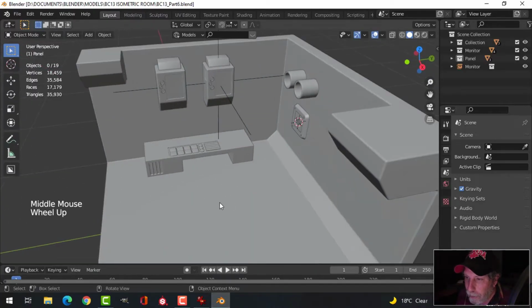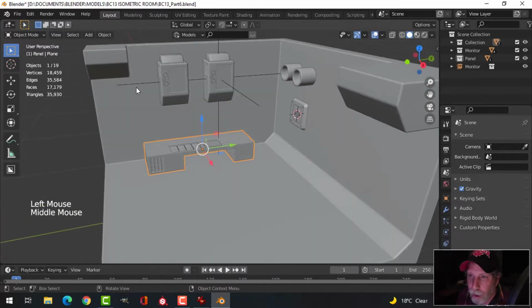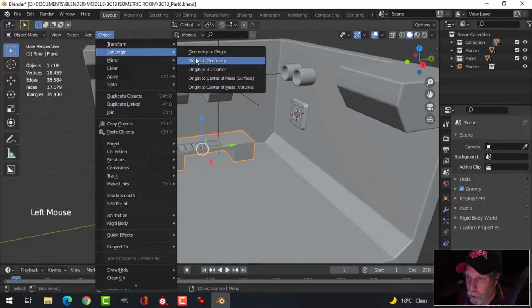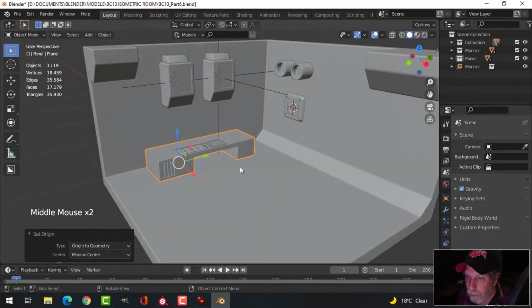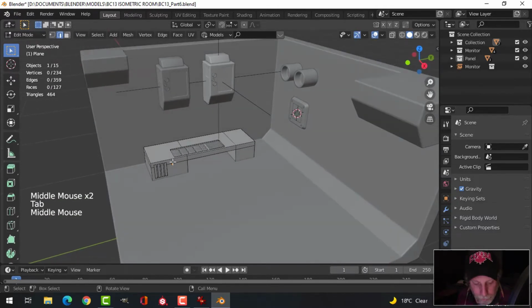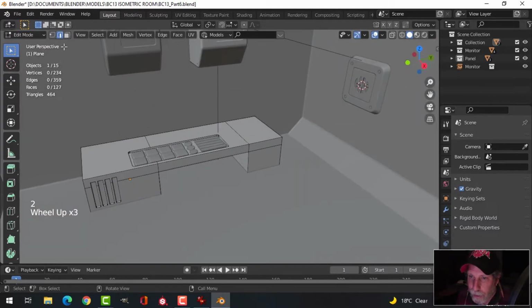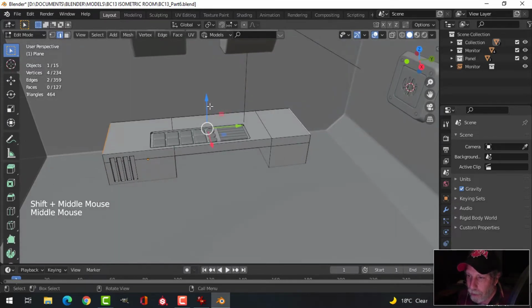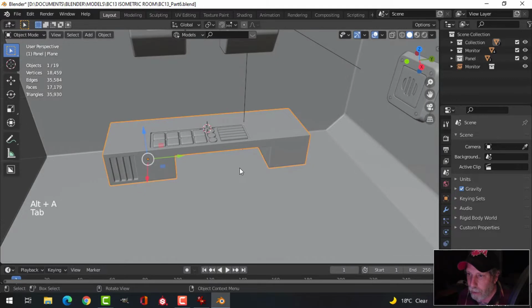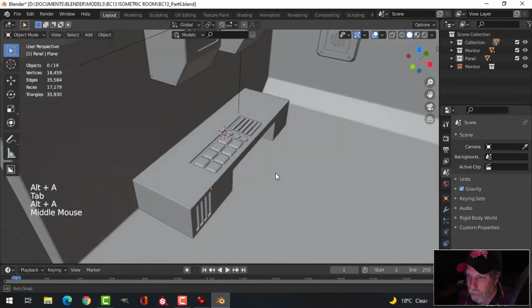I'm going to bring in a cylinder. Let's see where I want to bring it in. I'm going to choose that object and set the origin to geometry on that. Actually, no, I'm not going to do that. I'm going to come in here, and in edge selection, I'm going to choose this edge and this edge. The reason I'm doing that is because that gives me my gizmo right in the middle. I'm going to go Shift S, cursor to selected, and bring my 3D cursor right there. Go back into object mode.